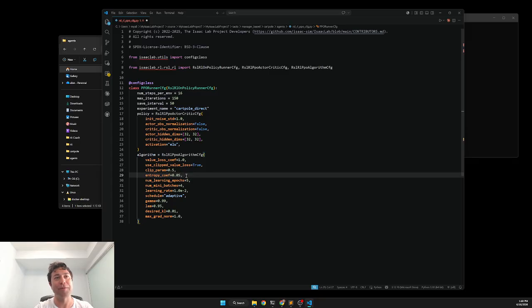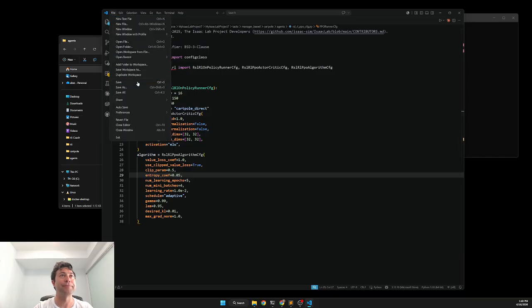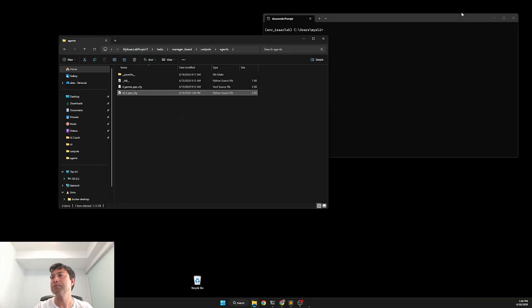But if you're talking about humanoid robots or any tasks that have more complex objectives, then this can have an impact, right? So I'm just going to change these three parameters here. Click on save. And after I do this, all I need to do is run my task again, right?